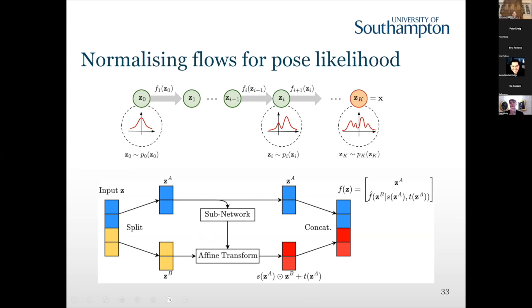This was from the RealNVP paper. It just means that we scale ZB in some way and add a translation to it, where the scaling and the translation are determined by ZA, which we pass through a subnetwork. This subnetwork is just a trainable neural network that outputs the scale and translation in the affine transformation, and then these get concatenated back together. As you will see, this is nicely invertible because you can just split it back up. You pass ZA back and it does not change, you pass it through the subnetwork and it still outputs the same S and the same T, and you can just do the inverse and get ZB back. So it's these nice invertible functions, which you stack on top of each other, that allow you to map between a simple and a complicated space.